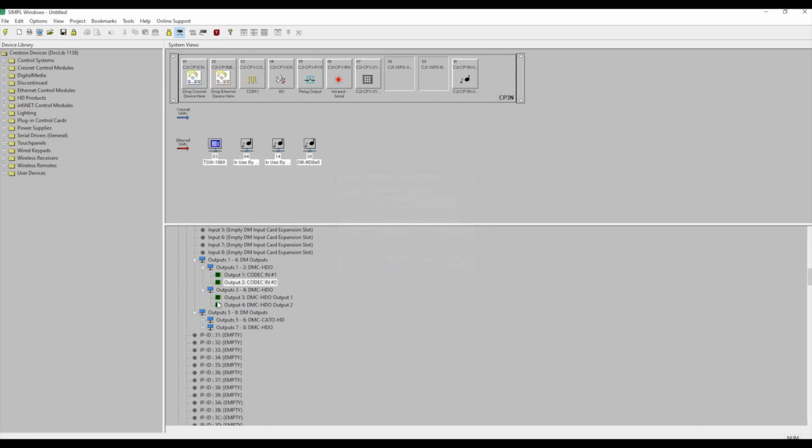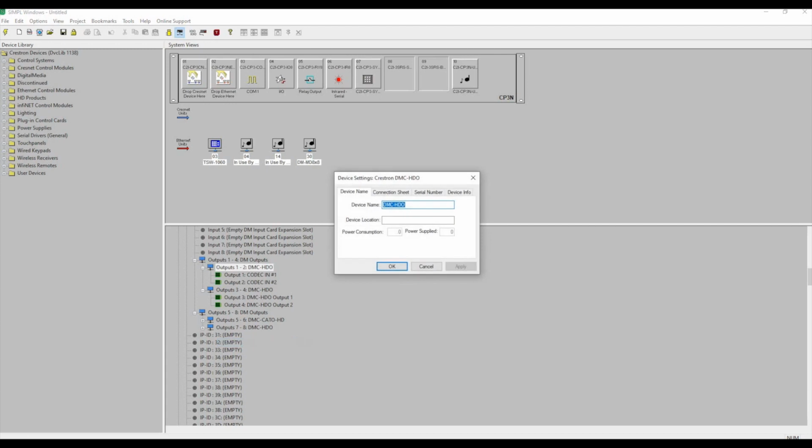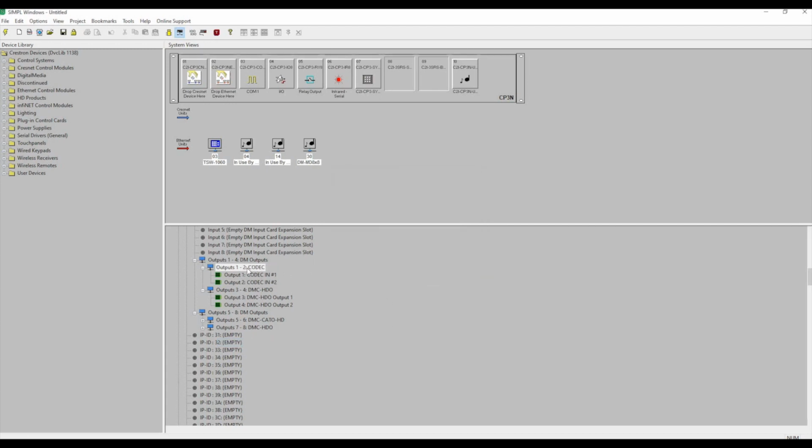So I know that the outputs, and then I can come up here as a reference and just put codec. So for my codecs, my output number 1 of my DM switch goes into the in1 of my codec. The output number 2 of my DM goes into the input number 2 of my codec.